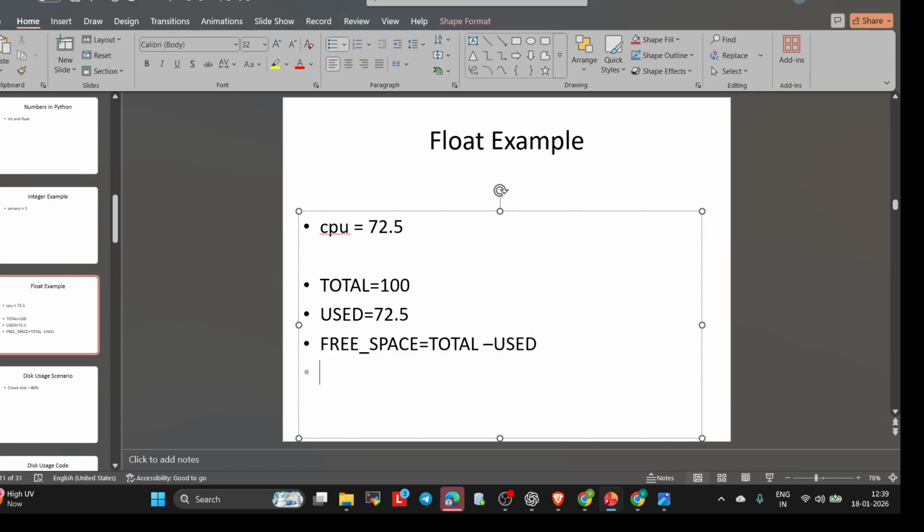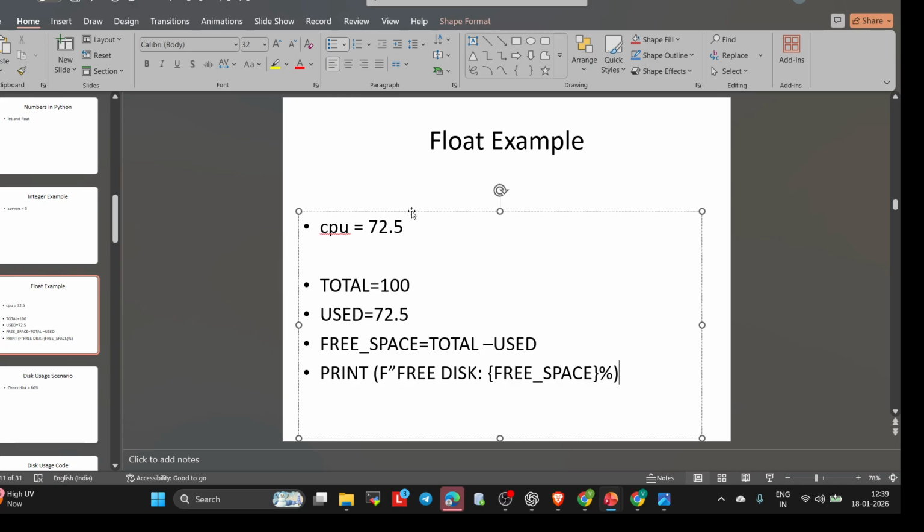Now you just write, don't go with the format, I'm just writing simply f, free disk colon, free underscore space, percentage.